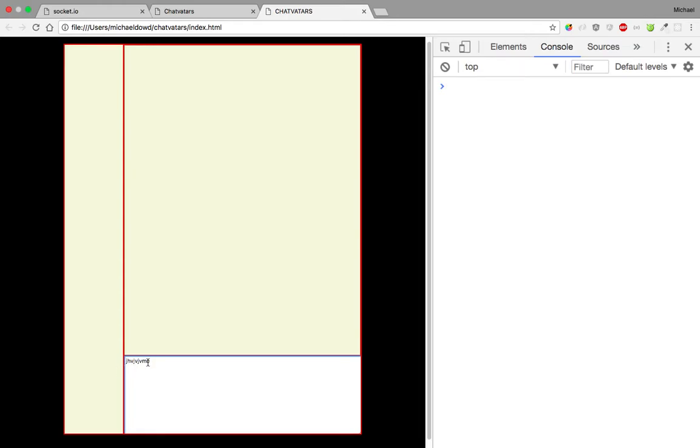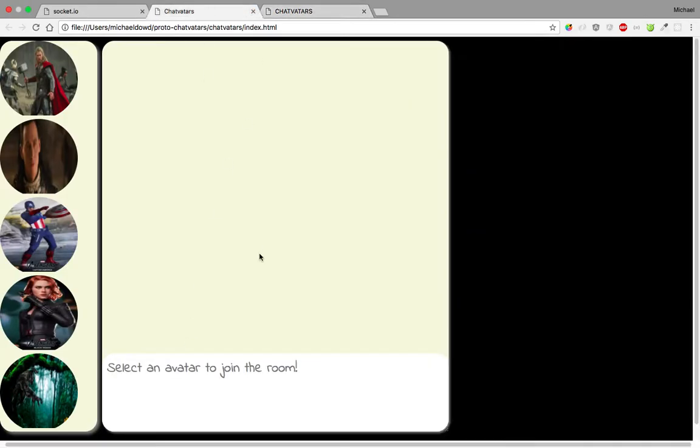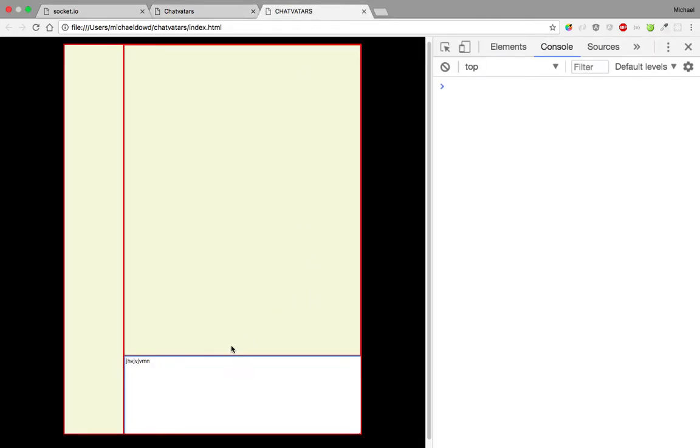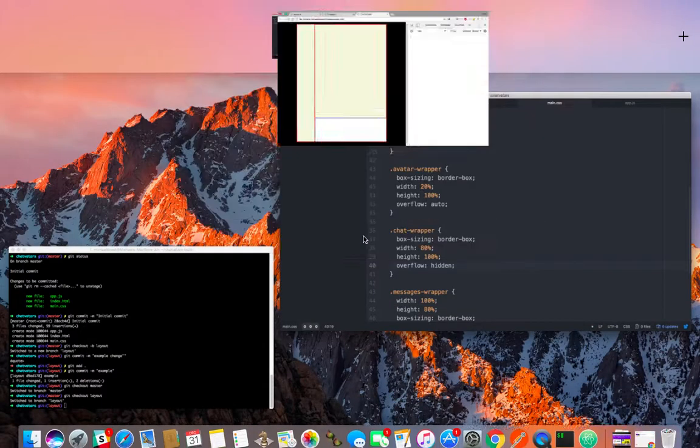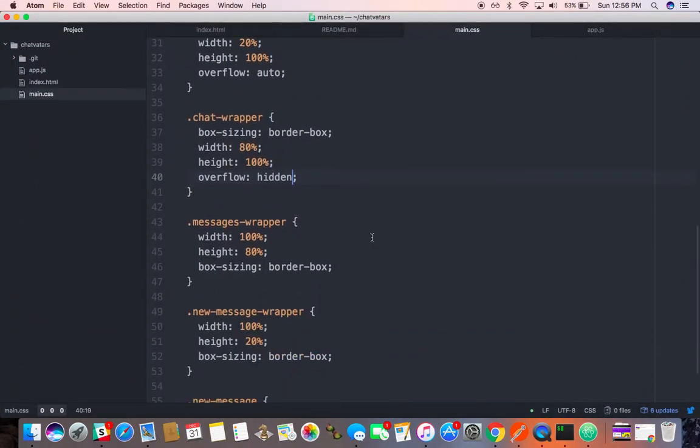All right. Typing in here. First of all, I want this something to say pretty much what this says: Select an avatar to join the room. In fact, I'm just going to copy it. I think. Can't do that because that is an actual text. That's placeholder text. This is text. I could copy this. What I don't like about this right here is it's too small. I'll probably put some padding around this, and I'll probably put some padding around that too. Let's do those few things, then we'll call it a day.